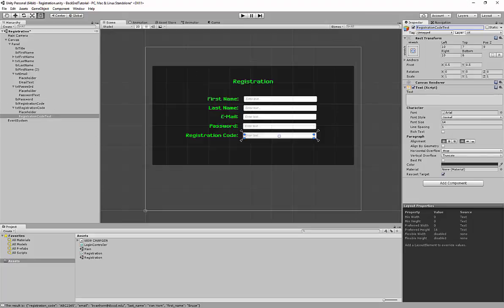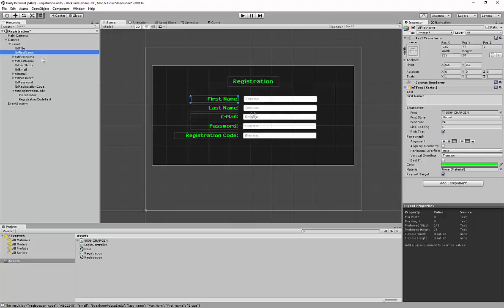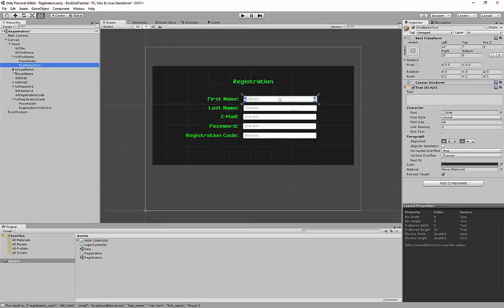Okay, I'm going to pause for a minute and take a quick look, make sure I got all these right, and I'll be right back. All right, I'd only missed one, and so they're all fixed now. Really, you just want to make sure that it's set to something you can recognize. Probably the most important one is down in here, where you set first name text, last name text, because that is where your errors are going to creep in, because that's what you're going to be using to get the value. So make sure those are right. If the rest of them are not right, then you can get away with it. All right, so that's all good.